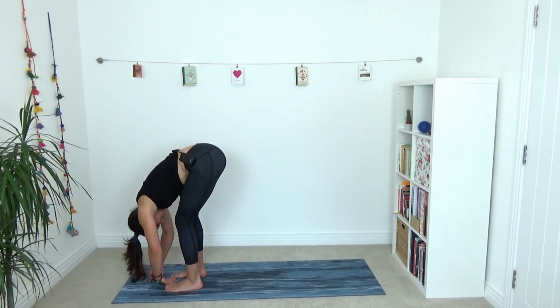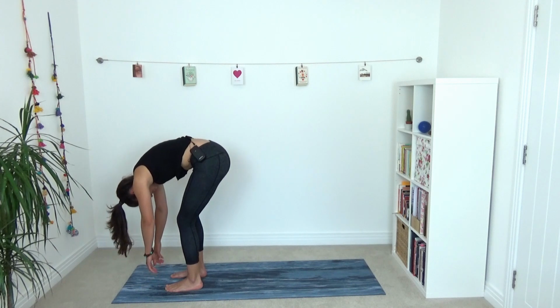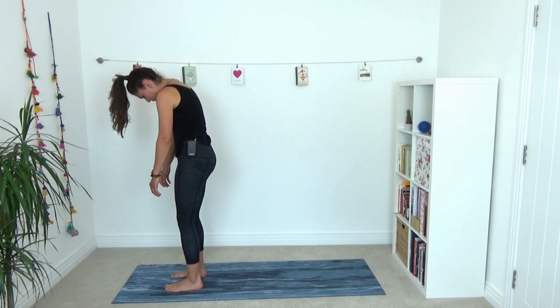Tuck your chin to your chest. If that's okay with your back, we're going to do it a few times today. You don't have to. Roll up to standing. Vertebra by vertebra. Stacking one bone on top of the other.